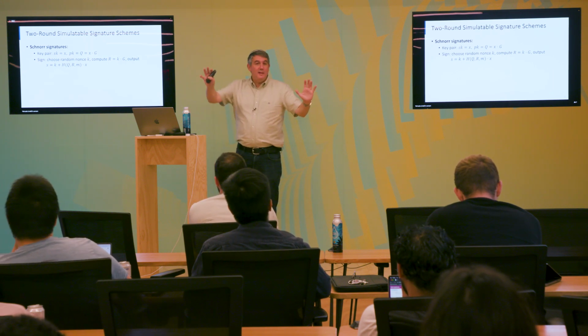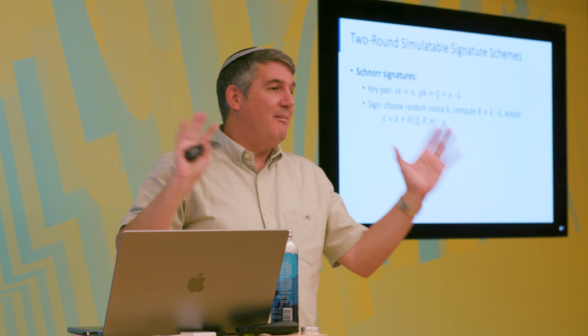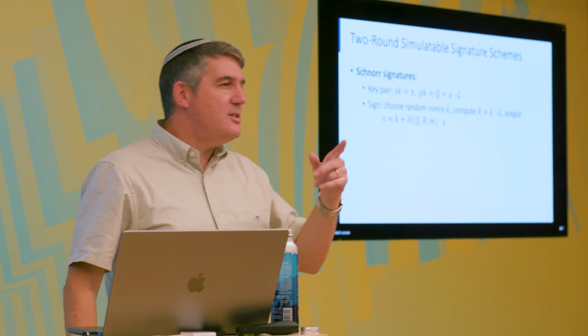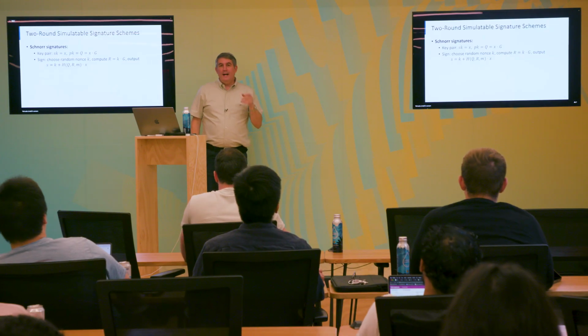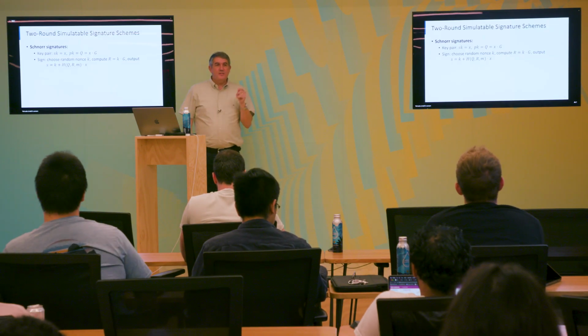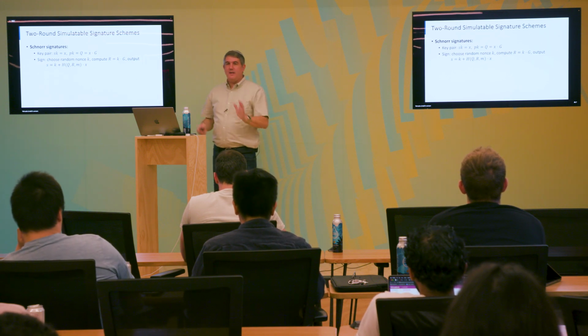So if you look at Wikipedia or in all these other sources about how people write ECDSA, for some reason, K is the nonce, and capital R is the result of computing K times G. That's the way people write it, so I sort of keep writing it. And now probably in 10 years' time, people will say, yeah, I hate the notation, but Yehuda wrote it that way, it's ready, so I'm just going to leave it. And this way we perpetuate terrible notation. So I choose a nonce K, I write R is K times G, and I output K plus the hash of the stuff times X.